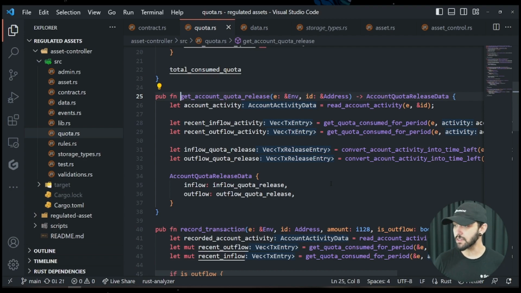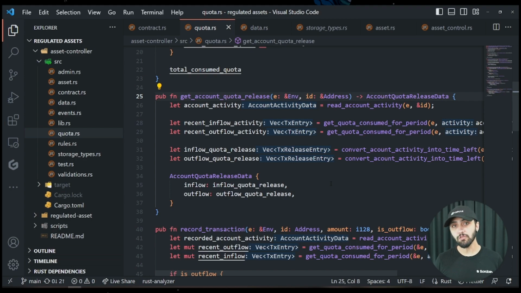So basically what I do here is I load these activity vectors, I iterate over them, and I calculate how much time has passed since I did the transaction and how long I still have ahead of me before this transaction expires. And then I populate a new array with these values, saying the transaction for 100 units still has 20 minutes to expire. The transaction for 50 units still has 10 minutes before it expires. And then I bundle these up into 2 vectors and I provide them to the application.